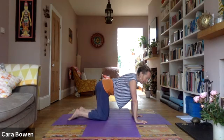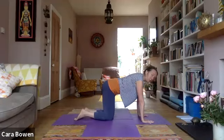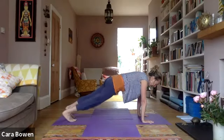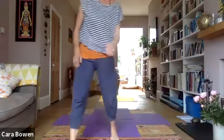One last time we're going to visit plank pose. Organise your shoulders over your wrists, lengthen one leg back behind you, add the other leg in. Try to feel yourself in the long straight line of plank from your shoulders through your hips to your heels. Your gaze is down at the floor, just slightly forwards of your fingertips. Really stretch the heels away from you. Then whenever you've had enough, come back down into kneeling — kneeling up, kneeling down. Shake your hands out.